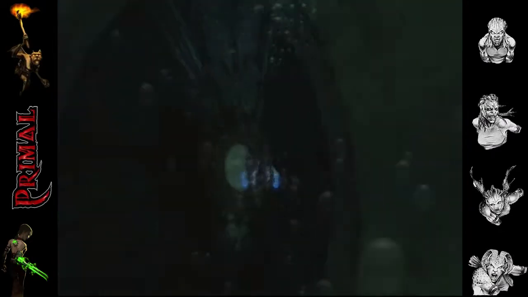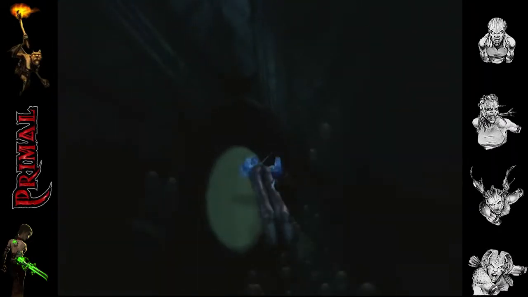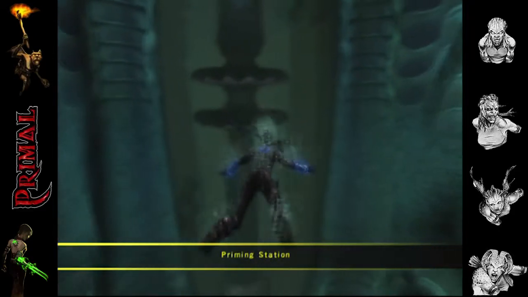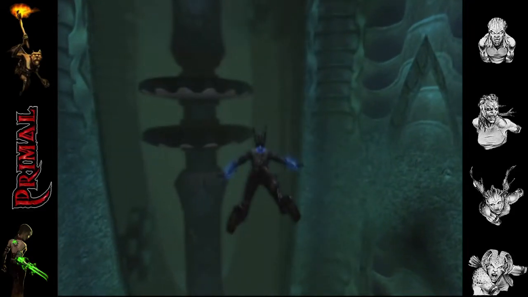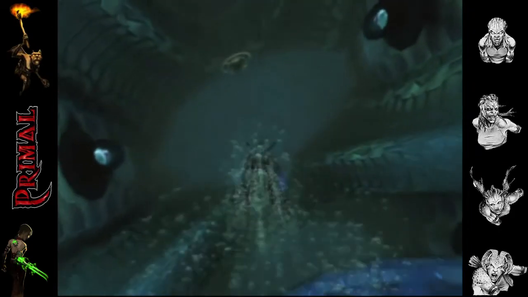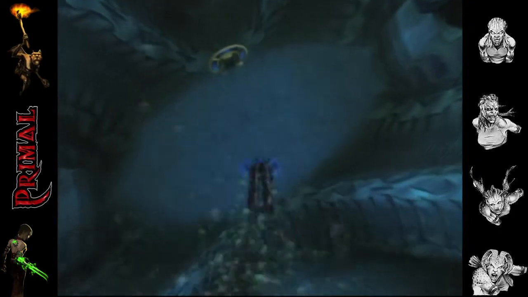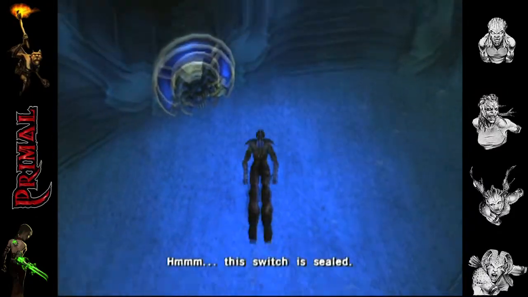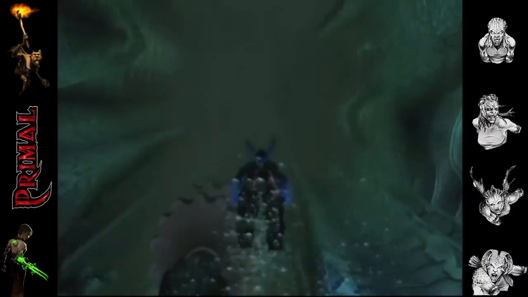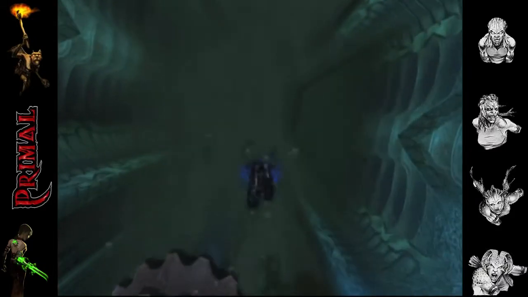So it allows us to enter into the first of these areas, which is the Primal station. At the bottom there is a switch. But of course things are never that easy. The switch is sealed. And there's very little else.